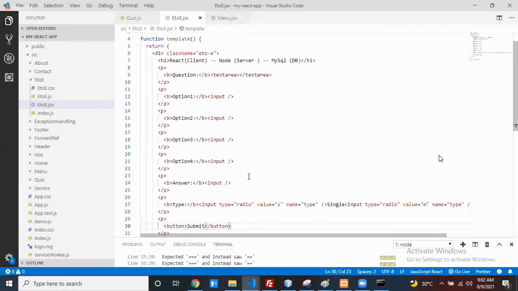Another one is createRef. We can set a forward reference; createRef we can also use to get the reference of an element. Another one is by using onChange also. If you want to take the data by using ref in your component, that type of component we can call an uncontrolled component.